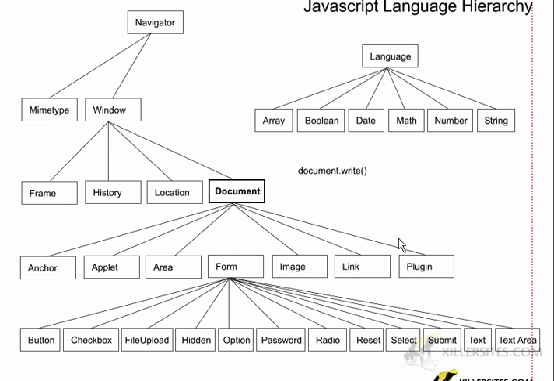The second type of object that you have in JavaScript are the core language objects. And we see them represented right up here in this section. Language, we've got the array, Boolean, date, math, number, string. Now we've used the array object. Remember, the array object had the length property and we're able to do stuff with it. And we actually use the string object. Whenever you create a string of text, JavaScript automatically wraps it, makes it into a string object. Now I'm not going to get into that. Again, just understand that there's this type of object in JavaScript that's called the core language objects.